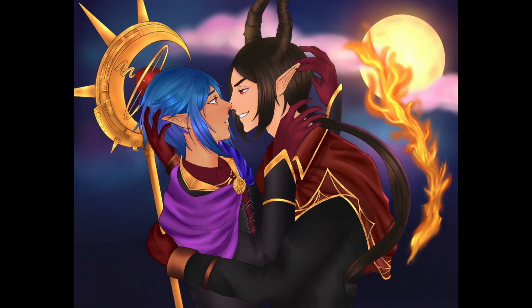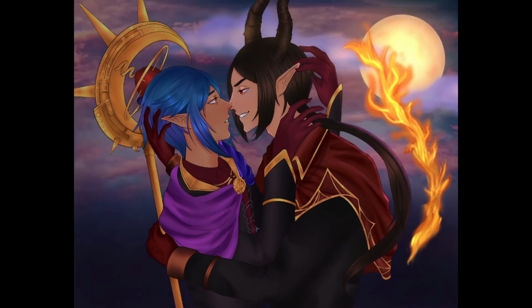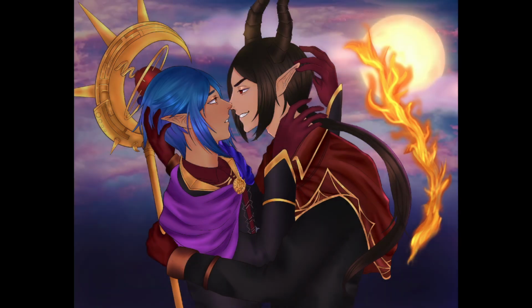The drawback is I had to merge down a lot of layers, because I like every detail in an art piece to have its own layer. I just don't like everything being in one layer, because when everything has its own layer, it's easier to go back and edit it.